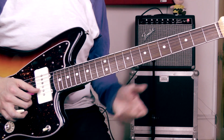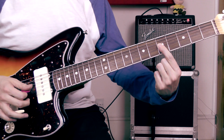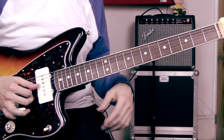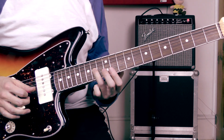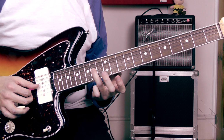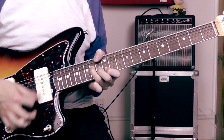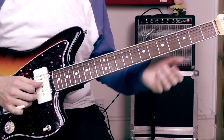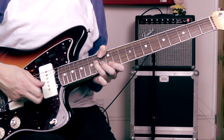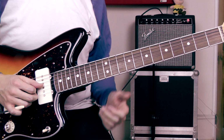I think on either the 2nd or the 3rd chorus, instead of playing the A minor here, the A minor is sometimes played up here instead. Just as a variation. So you could play A, C, and E here. The 14th fret on the G string to the 13th fret on the B, 12th fret on the high E string. Just to add a little bit of variation. And with all of these, I think a little bit of wobble with the whammy is always going to be a good thing as well.